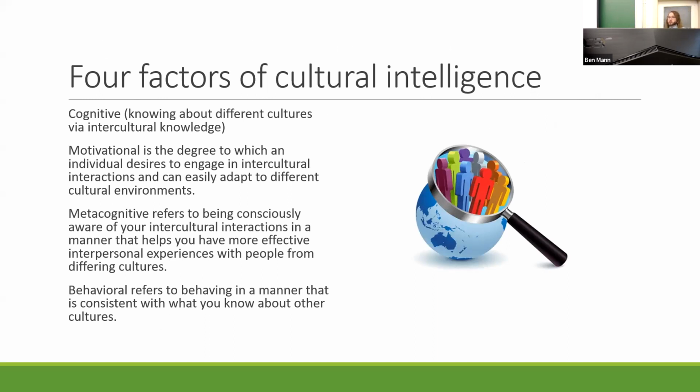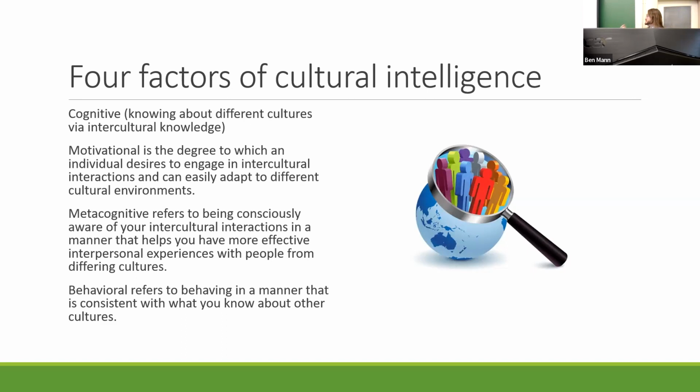Metacognitive would be a little bit more about your awareness of your interactions and ways that you can have a better experience. So for instance, this might be Taylor saying something like, I don't understand some of the ways that gestures or haptics are being used in this culture. So I'm aware that this is a limitation of mine that I need to develop. Metacognitive is more about the awareness that you have of your own limitations and knowledge.